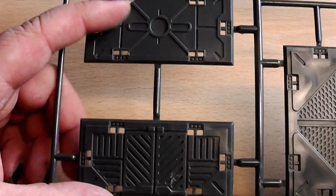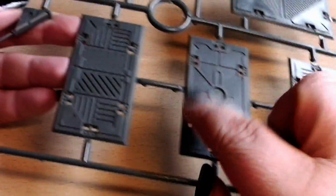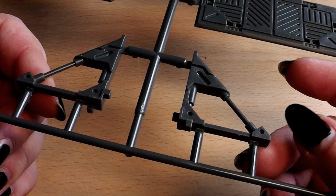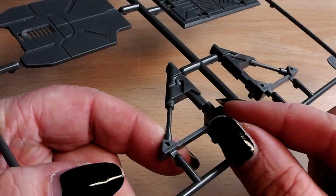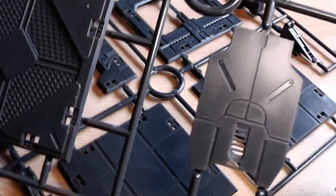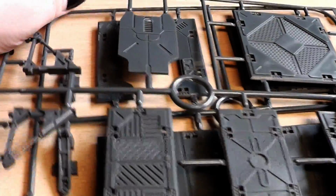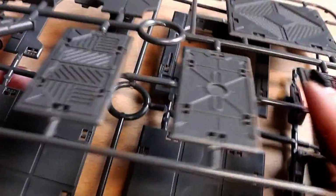Here we have two panels together. They would be the size of this tile here, and we have 3 of these. Then again a little connector piece. This is again a 45-degree angle piece you can place on the sides or upside down to support the structures. And this one is actually fitted to be placed here. So let's turn that around. It fits exactly in there, so you can make that a whole piece again. So these were the 3 main panel sections.